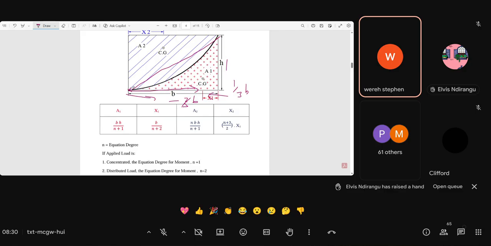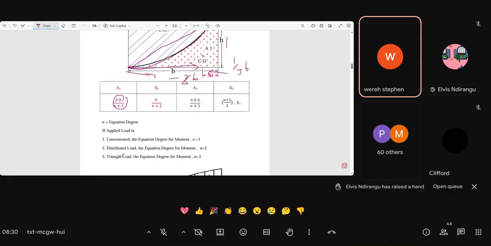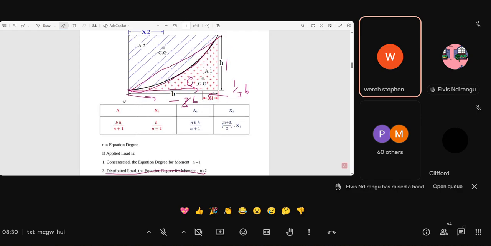Okay. So if it is a parabolic, the area you're just going to replace. Parabolic means it is something like this. If you need to find the area, the formula of getting the area is here, okay? If it's a parabolic, in that case, it is a distributed load. So n is equal to 2, so just replace n by 2. So b will remain this b, h will remain this h, and this one 1. So that then we can help you to find the area.